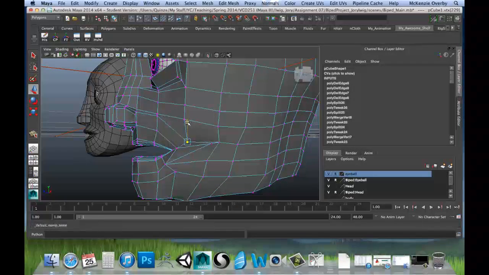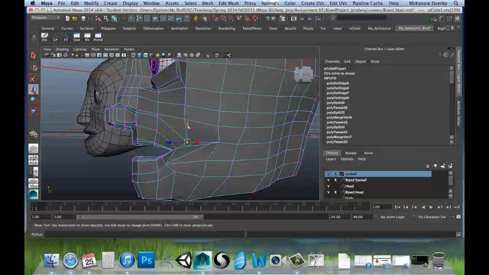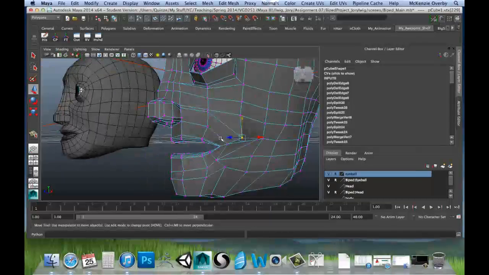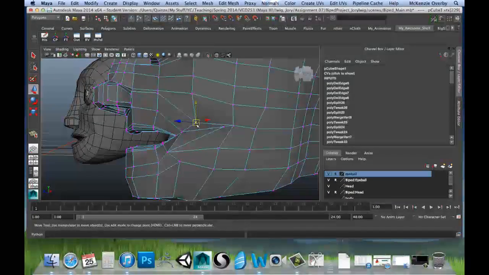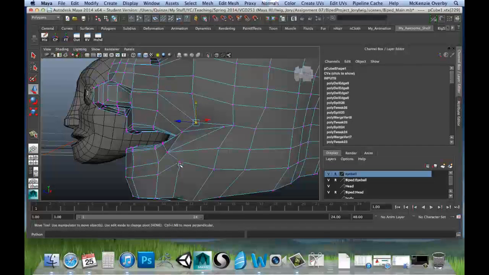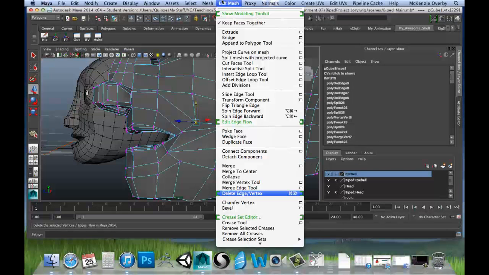Alright, so I'm going to start moving it into position. We know that it's coming down from this corner of the eye area. This should be coming up to meet it right there, and the corner of the mouth should be meeting it right there. So all these other things are already attached. This eye thing, the mouth thing, the corner of the mouth thing, those are all attached to this vertex already. The only thing that's missing in this equation is this bottom chin loop. So let's bring it up there.